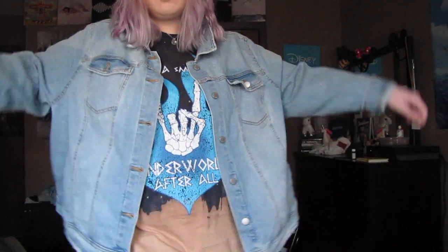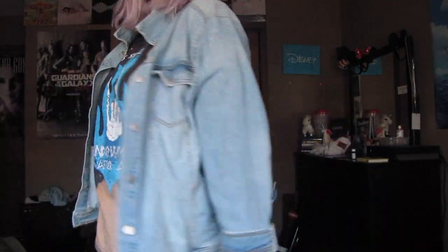I got this as well from Target and it is a jean jacket. It looks like this — I'll insert a clip of me wearing it. It has pockets on the front, and then it has one down here, but also it has an inside pocket, which is great. It's huge — you can fit so much stuff in there. When you go to the movies, you can sneak in so much candy. I work there, I know. But yeah, I guess that's all I wanted to show you guys right now. If I buy anything cool, I'll show you guys that later after I get back from the mall. I'm about to head out to the mall, so I will talk to you guys once I get back.